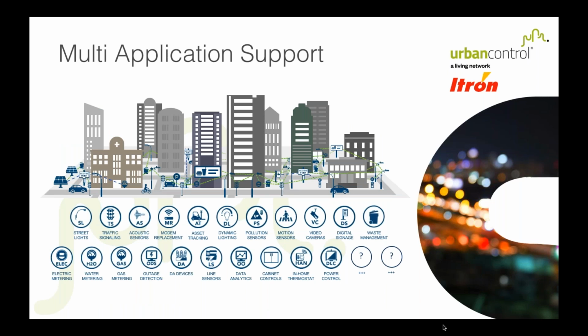And today we've worked with cities around the world to connect up a broad range of use cases, and we were able to give those examples. But one of the important messages is that every city we have worked with has brought something new, some new application or device, company or challenge that they wanted to solve. And so the process about how you can tackle those and enable those over time is really as important as the current list of applications that you support today.